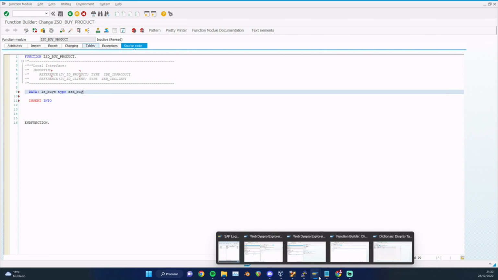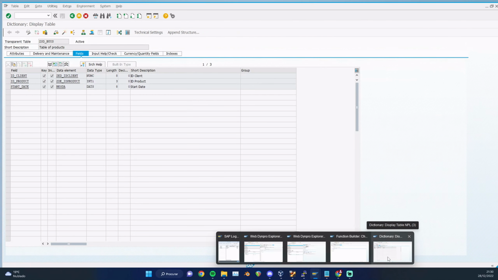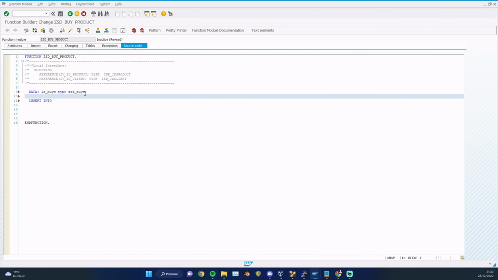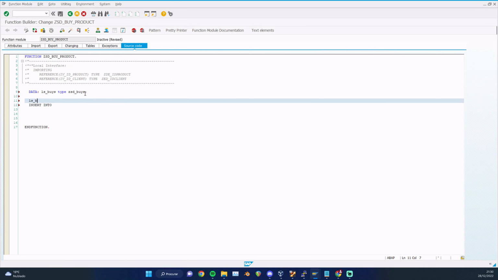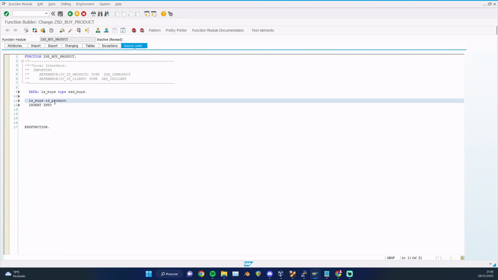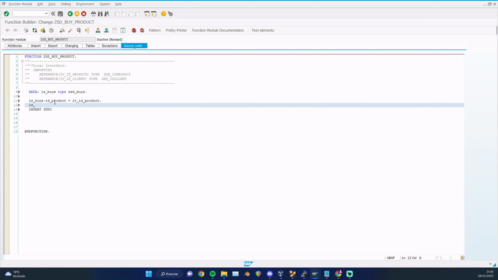I don't remember if it was ZSD buys. Right here, what I'm going to do is ls_buys, and it will be ID product. Sorry, I still don't remember the names. It will be ID product equal to IV ID product, and we'll have ls_buys ID client, IV ID client.